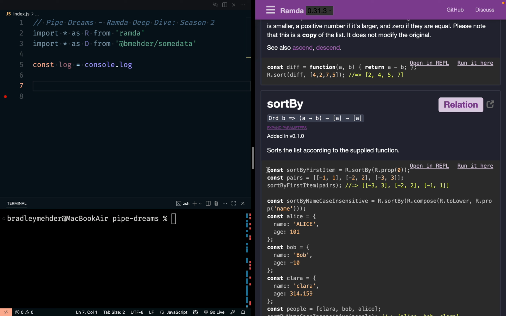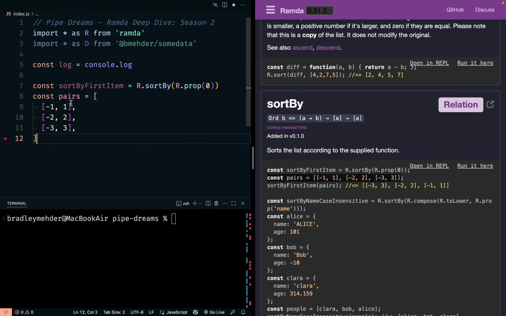So here we've made a function called sortByFirstItem, and we're using prop 0. We're dealing with arrays, so we're going to sort by the first item in an array, and we're going to be sorting pairs. This is pretty useful because otherwise, how do you do this? I'm sure there's a way, but we want to sort these pairs by the first number in the pair.